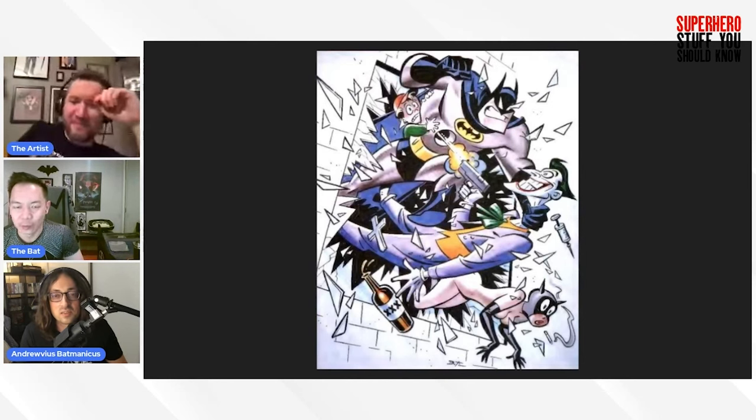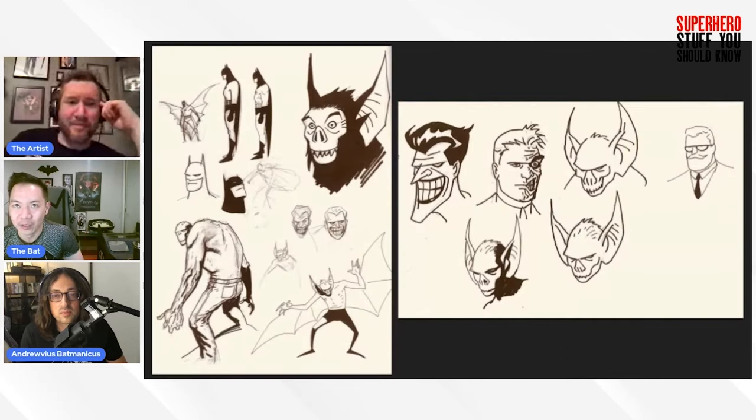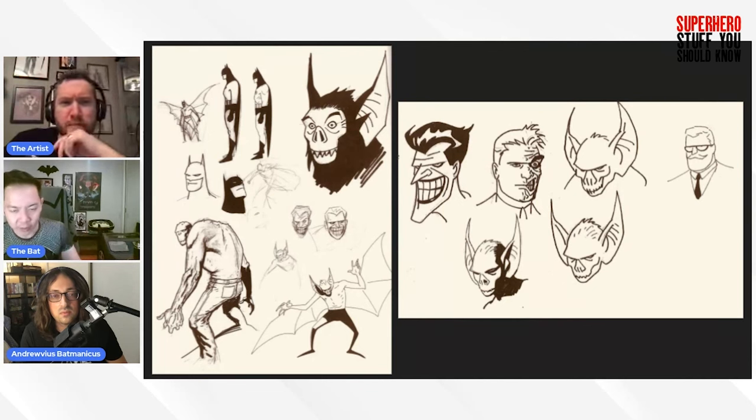So let's go into the real concept art for the villain. So we have some more Kevin Nolan, different characters. We have a very hairy man bat, which is not what we got in the show, and characters with different faces. And we're just going to go one by one on a lot of them. And I'm going to go in the order of the characters as they appeared in the series.